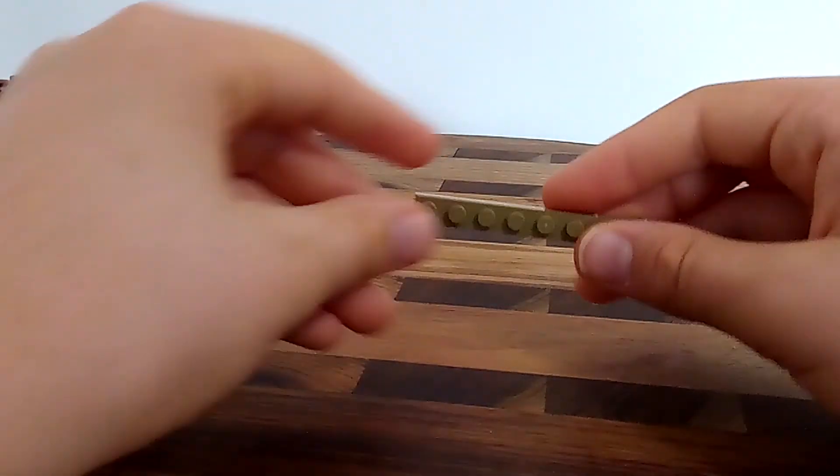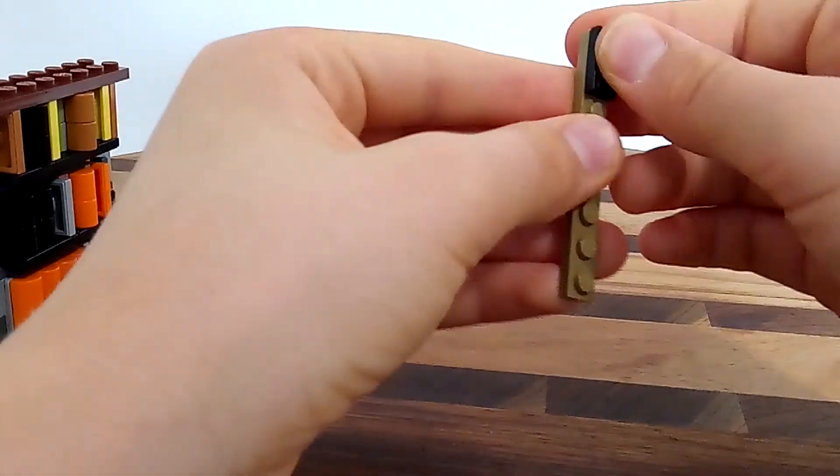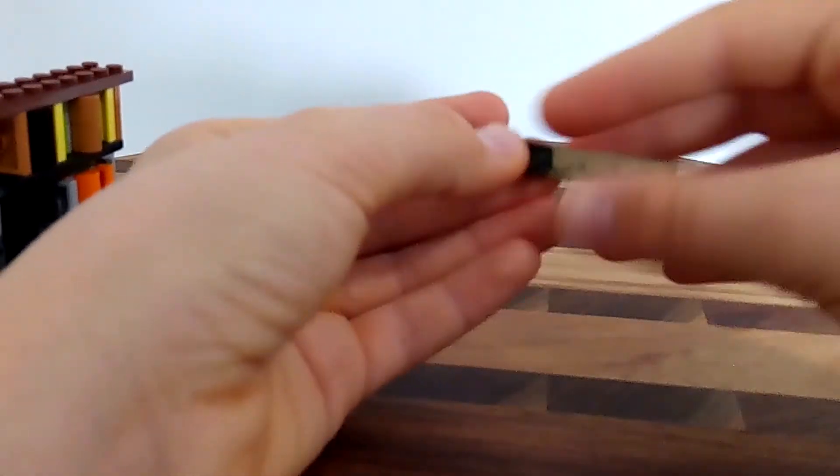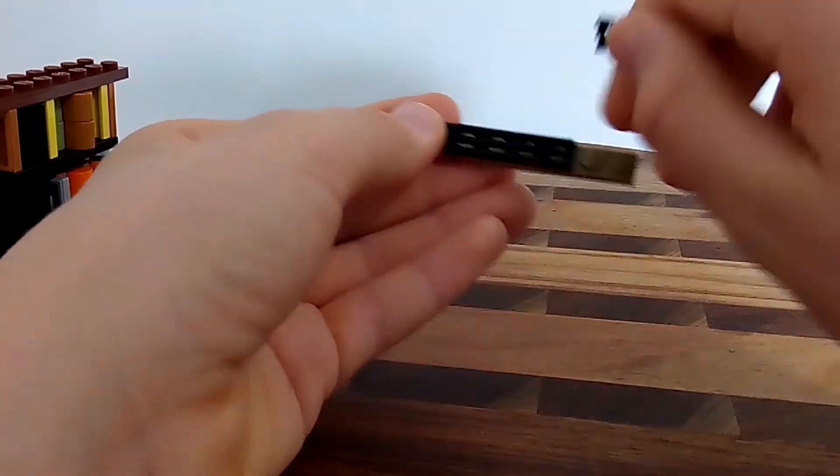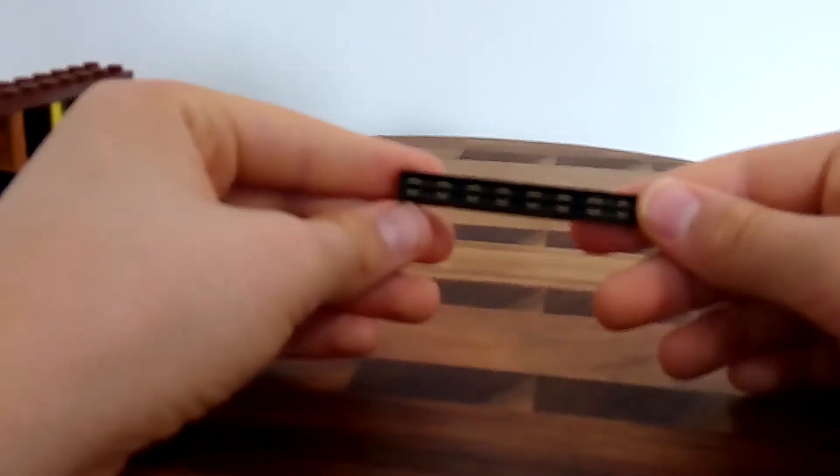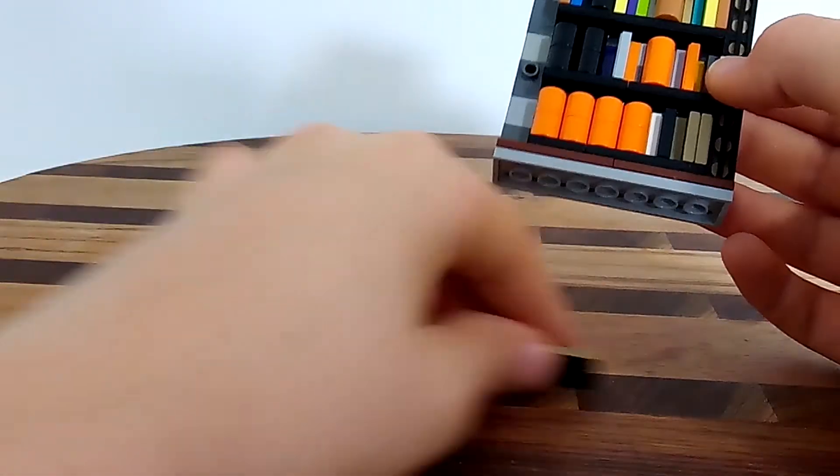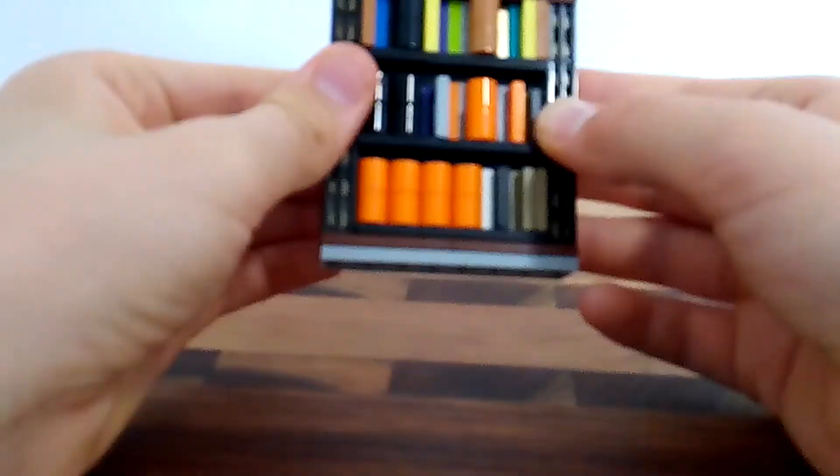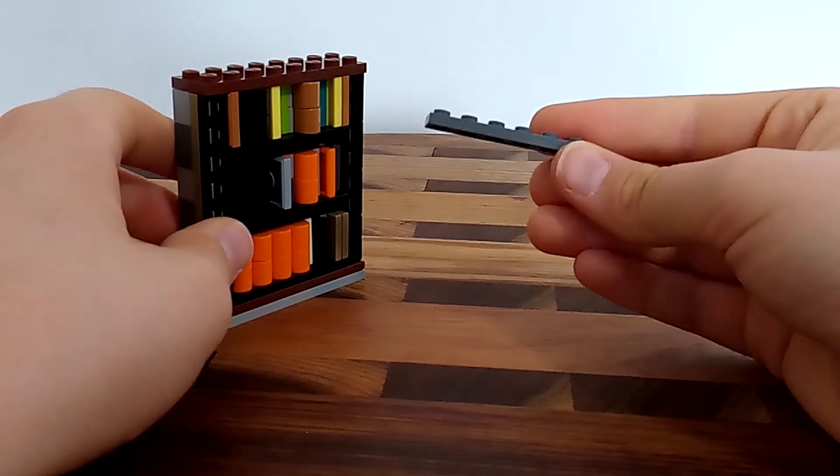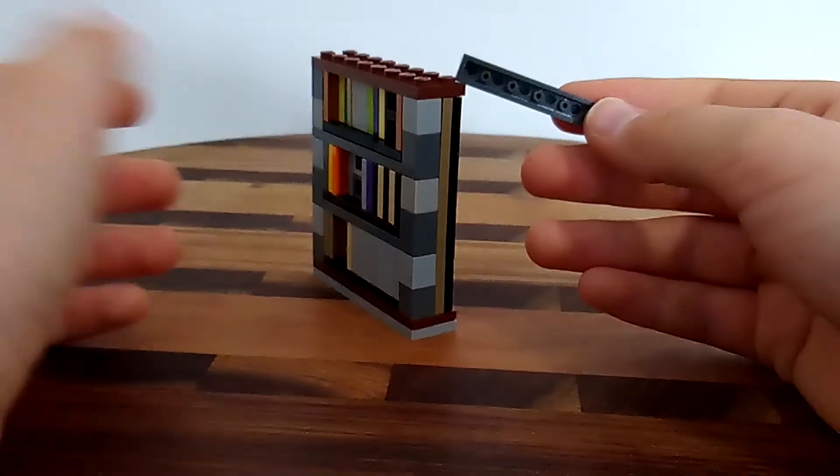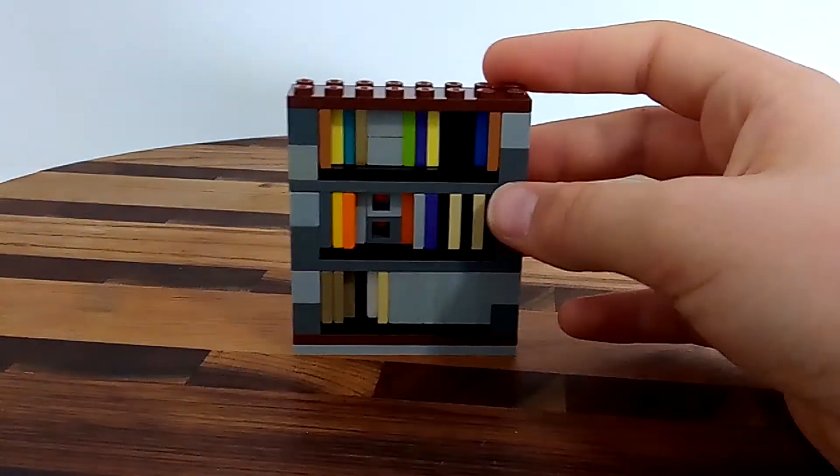And now we are going to build the side panels. And you do that by taking a 1x8 like that and then just covering it with these black grill pieces. You don't have to do it in black, you can do it in any color. Like that. And I already have an assembled one. And then you just put them right in there and they fit perfectly. Ta-da! Now I don't know if this 6x1 dark grey plate came from this. If it did, we're just on like a roll for cutting down on parts. Yay us!